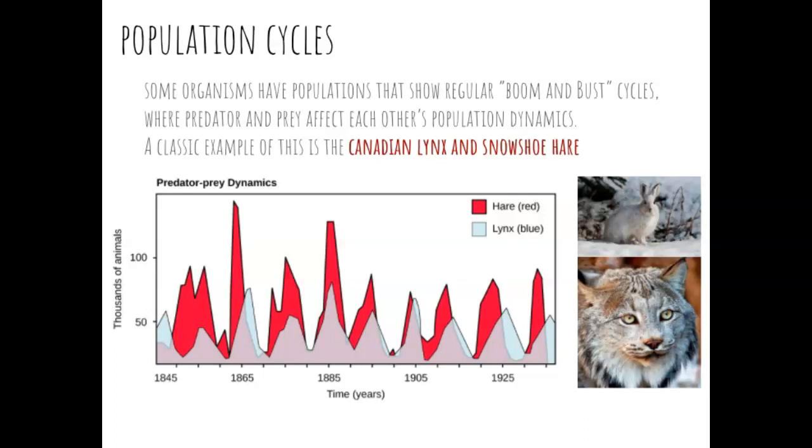Once the number of hares increases, the lynx have more food, they can prey more upon those hares, eat more, have more babies, and so the lynx numbers go up. The lynx numbers go up, that causes them to hunt more, they kill more hares, hare numbers go down, and the lynx follow. If you look at this chart, you can see that their numbers don't increase at exactly the same time. There's an increase in the prey, which is the hare, first, and then an increase in the lynx following it after the number of the prey have increased.